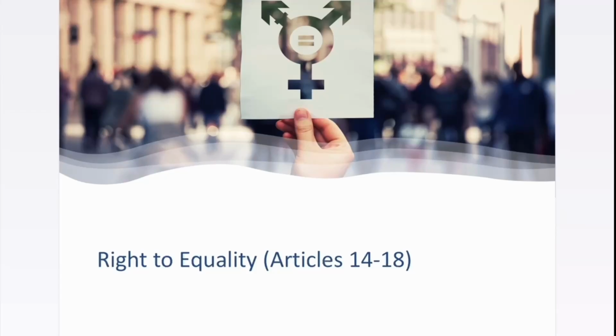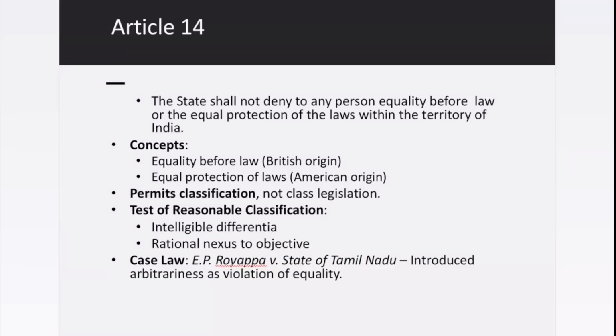Now let's move forward and understand Article 14, one of the very important provisions in the Indian Constitution. Articles 14 to 18 talk about the right to equality, a very important right. We also read in our understanding of the preamble that equality has been mentioned there. So that idea of equality, which was proposed in the French Revolution, has been upheld in the Indian Constitution through the fundamental rights. And the right to equality from Articles 14 to 18 tries to bring that into the whole scenario. So let's start with Article 14 and try to understand.